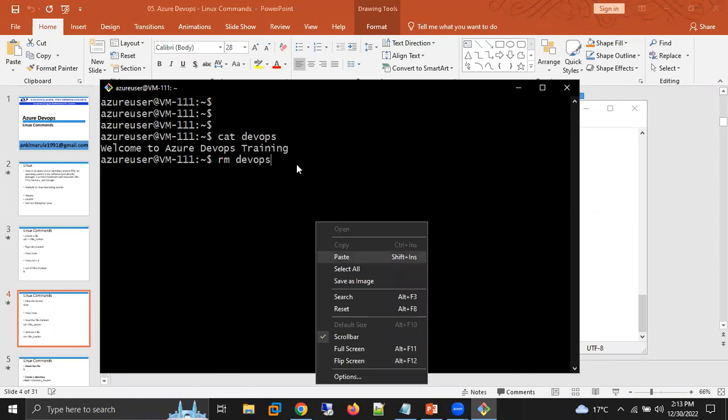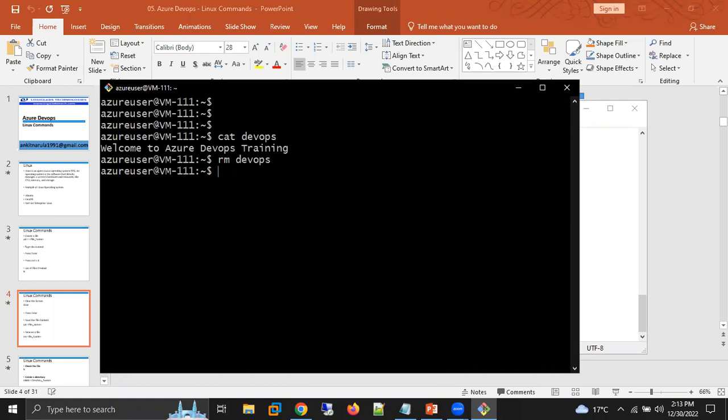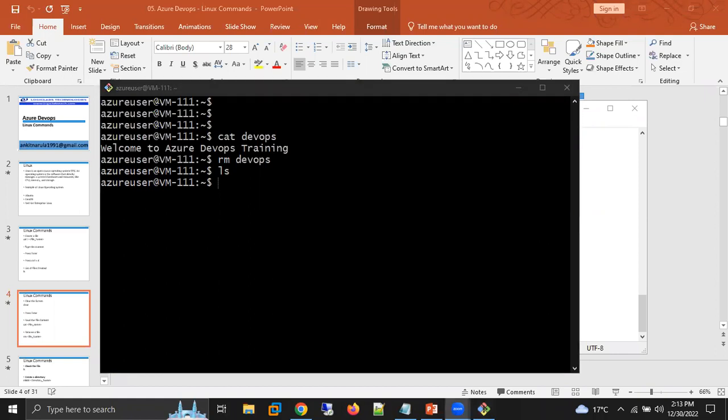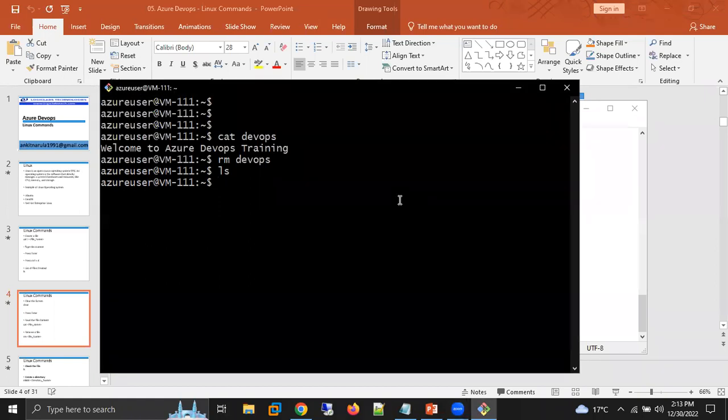So I have used the shortcut, that's why it got pasted. How can we prove it got deleted? Just check ls. I'm not able to see the file. This is how we can delete our files also. If you want to delete our files, with the help of the rm command, we can.